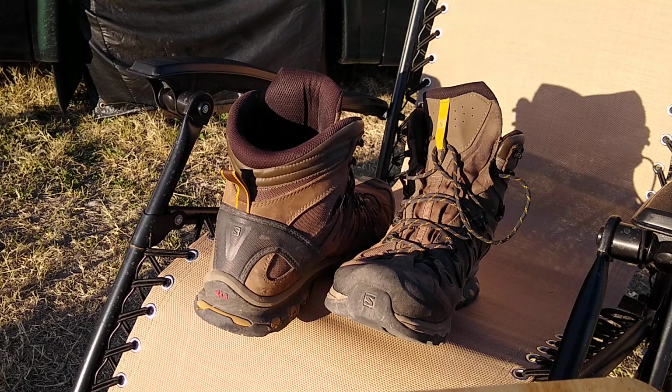Hi everyone, Mark here on a 500-mile review of about the last 10 months on these Salomon Quest 4D 3 GTX boots. It is the latest model from Salomon. Their MSRP is $230. Picked these up from REI on an exchange for the previous 2D model, because those had some sole issues and some delamination.